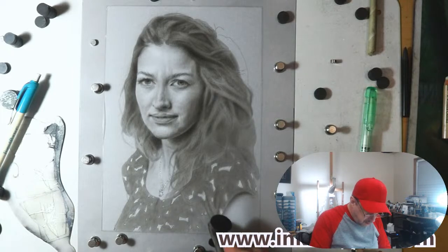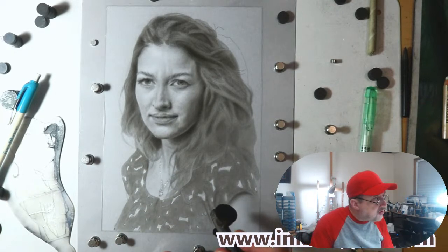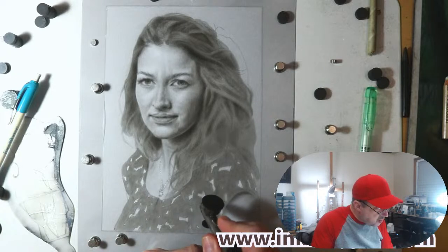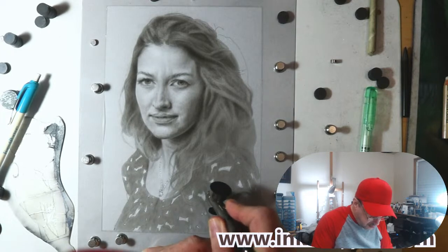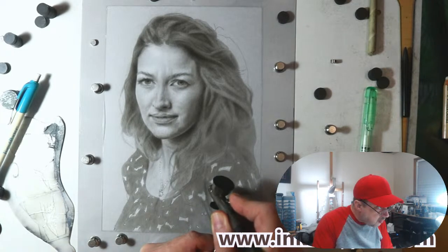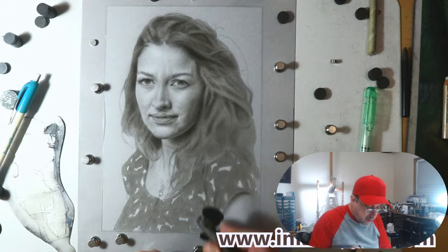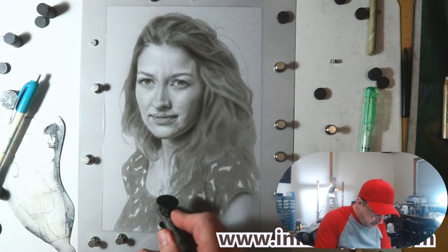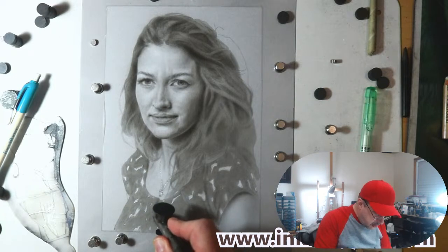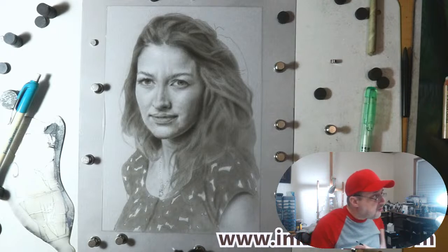So you see how I'm working in those folds as I go. But first I worried about the patterns. So I'm going to work on those folds, get them established, and then darken slowly.